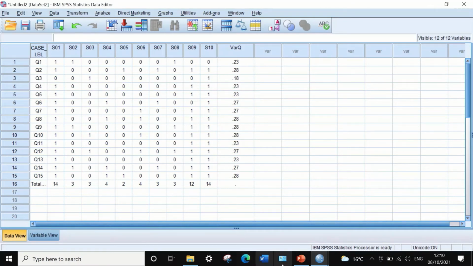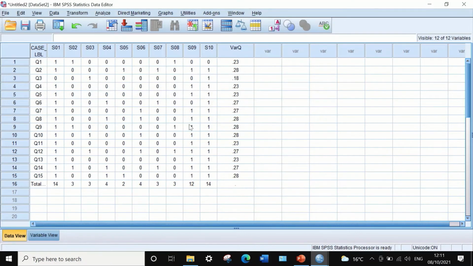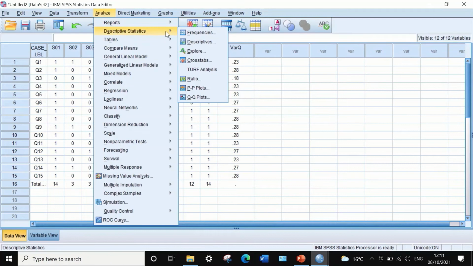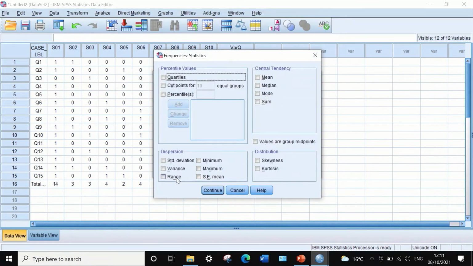Now, following this formula here, we need to add all this variance for each individual question together, and the way to do that is to click on Analyze, Descriptive, Frequency, and then select the variance for questions, drag it to the variables, click on Statistics, and then select the sum, because we are going to add all the variance for all the questions together.